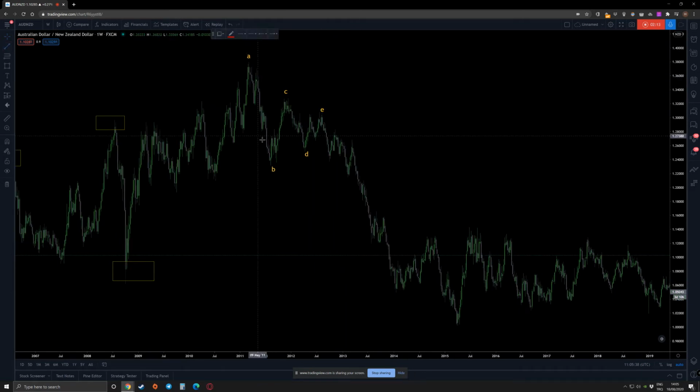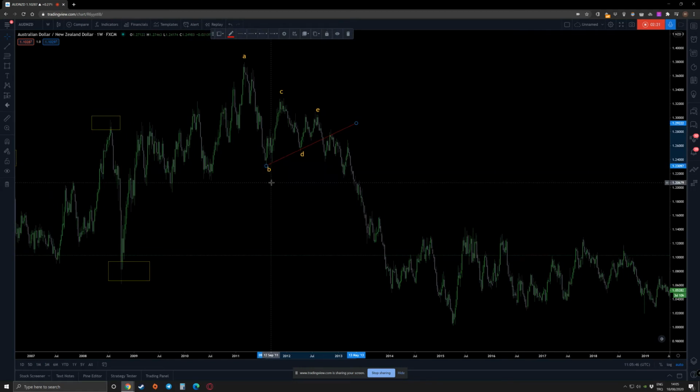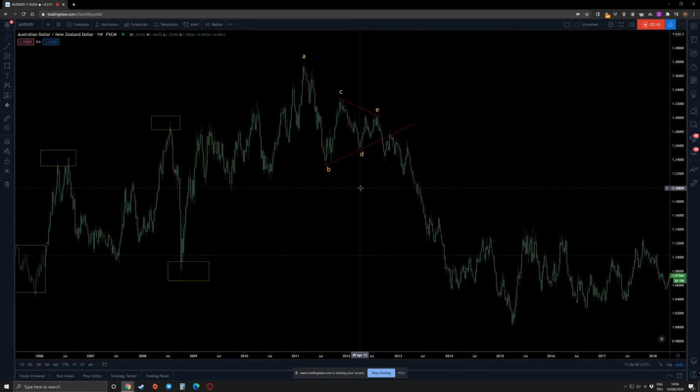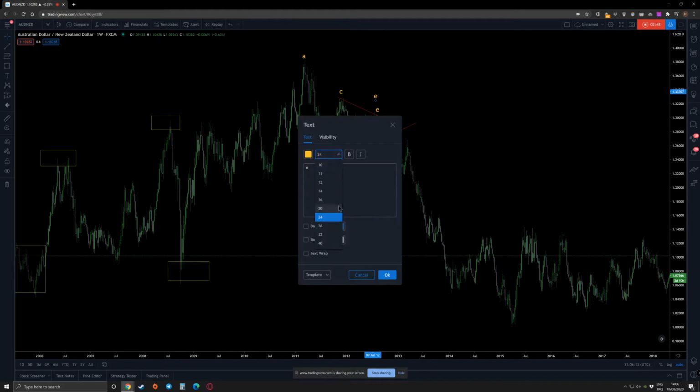If I want to construct a triangle, what I should do is draw the B to D trend line. If I can do it like this, it will be even better. And I will use C and E for it, because A and E, can I do it? Well, actually, yes, if I want, I can do it like this too. It depends, but this doesn't change the overall picture. To me, this one looks a little bit better. If this is the case, it means that something on the bigger degree has ended. Now that's cool.